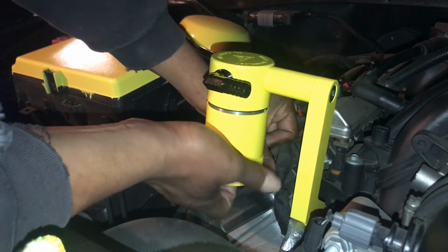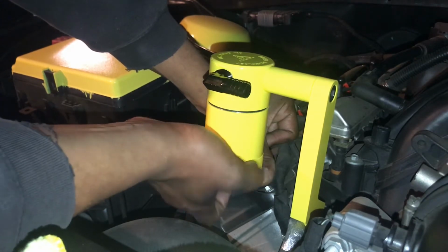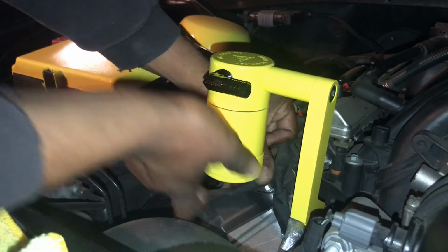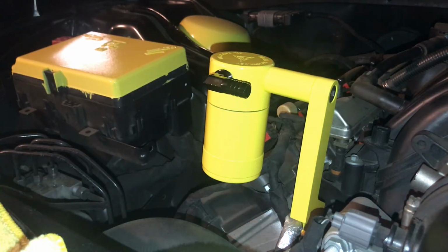Also, in screwing this in, make sure not to over tighten it and make sure not to cross thread it, because it'd be a big problem trying to get that off, and then it'll never go back on properly again. All right, now let's get to these hoses.